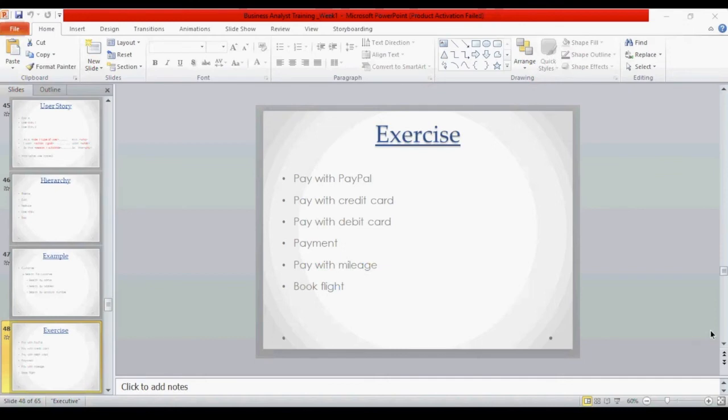Can you look at this exercise and let's talk about it? We have payments, pay with PayPal, pay with credit card, pay with debit card, pay with mileage, book flights. I want us to look at which one is the theme, which ones are the user stories, and which one is the epic, so that we can discuss that.